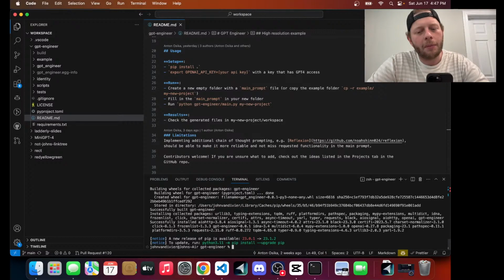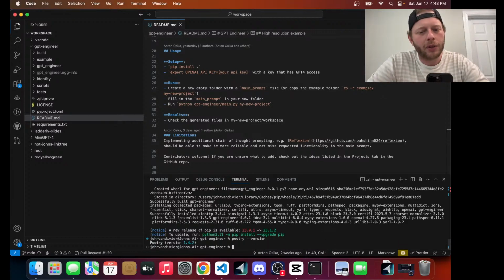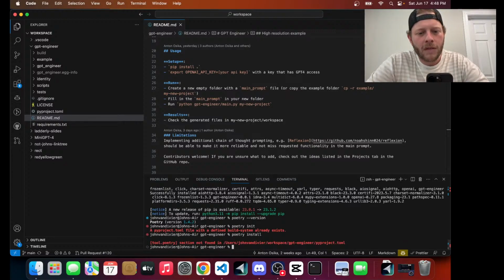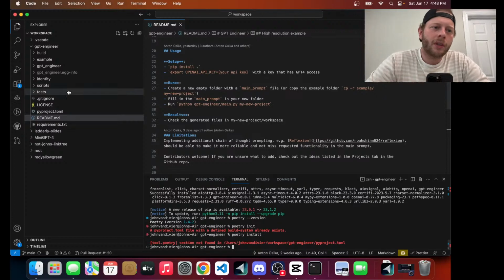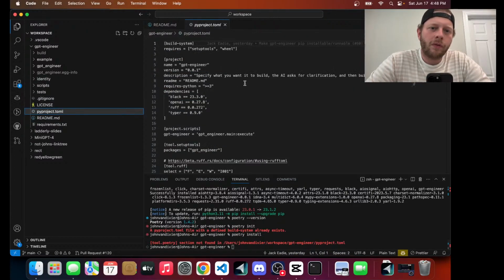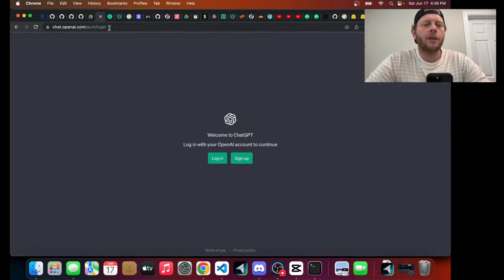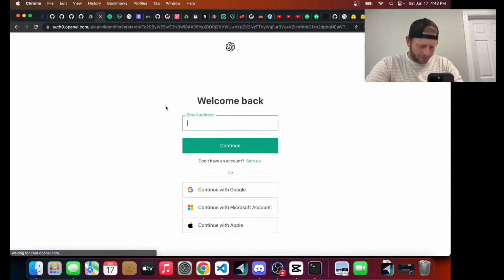This is my fork. So yeah, I'm gonna add Poetry. Do I have Poetry? I do have Poetry. So poetry init. Poetry install. Tool section not found. And here's where I can use GPT-4. Fix my tool section, homie.